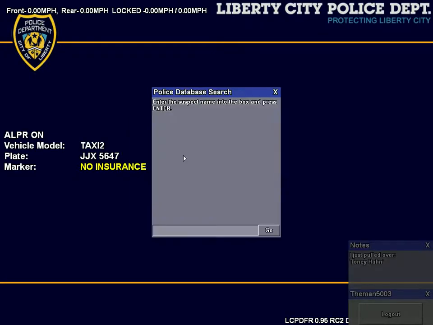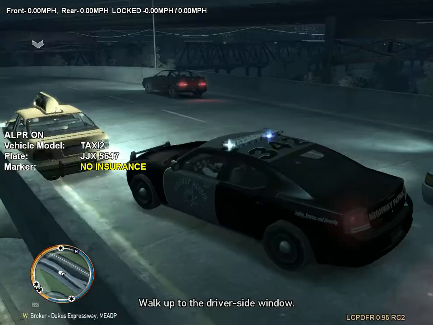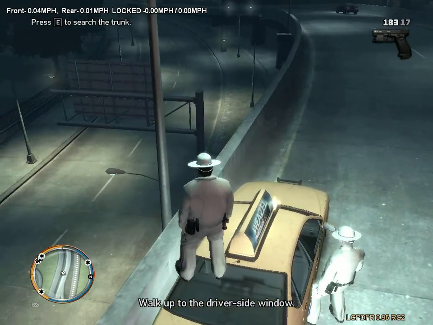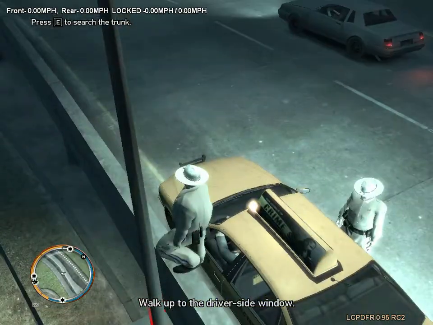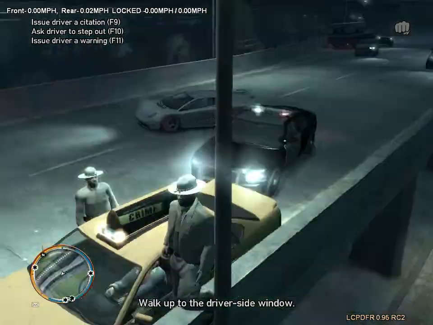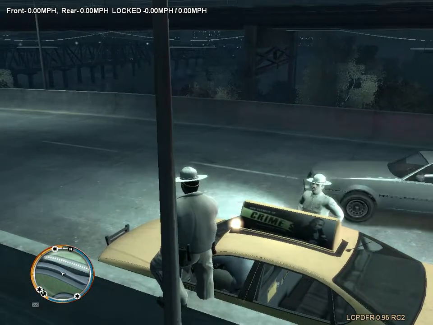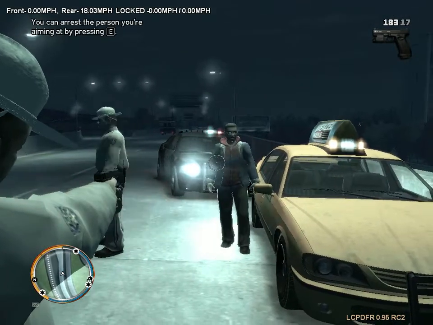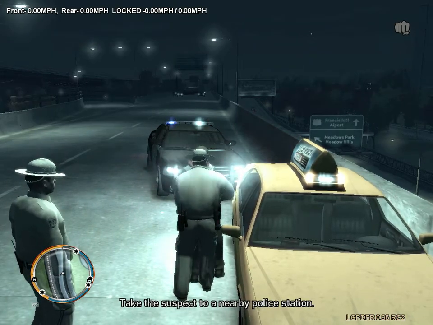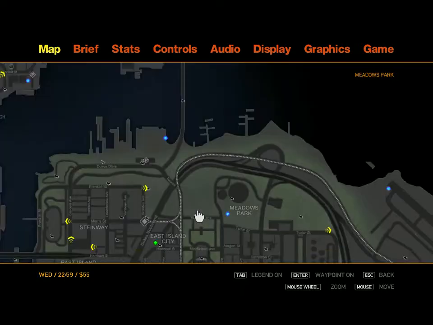Oh, he has no insurance anyways. I don't think this is going to work out. Take him back down to the station. See which one's a near one. Yeah, we'll just stay on this road.